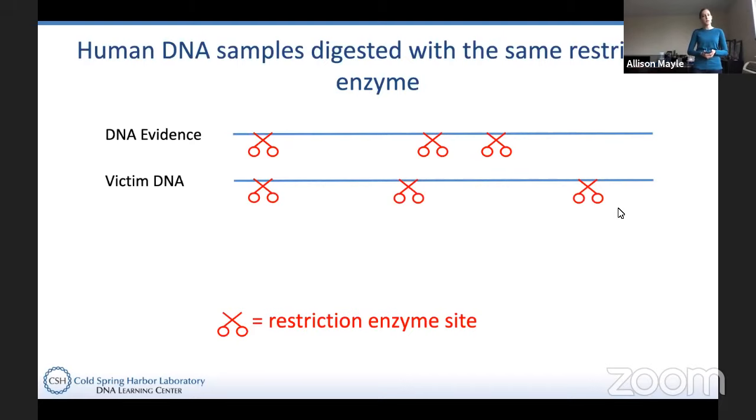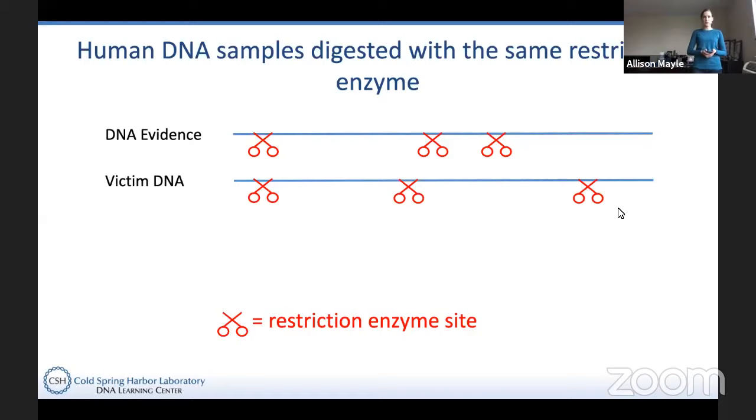Now, when we do a crime scene investigation, which we don't do at the DNA Learning Center in real life, but just as a general statement, we always want to compare to the victim. If there was a victim of the crime, we want to make sure that we're not looking at their DNA. It might be helpful for us to know which DNA was theirs at the crime scene, but we also want to make sure that any piece of evidence that came from the victim, we don't try to match it to a suspect, because if it came from the victim, it didn't come from one of the suspects.